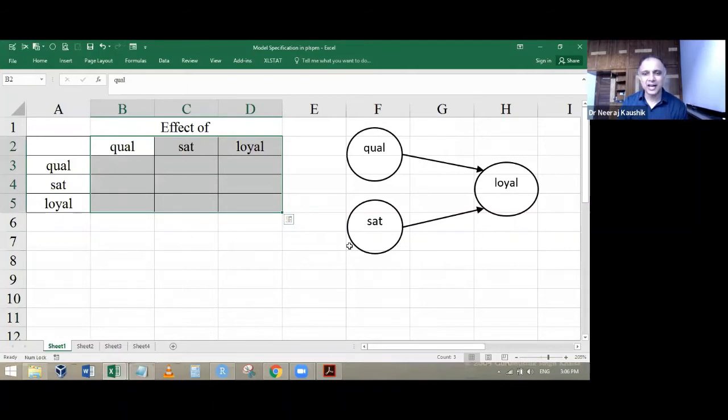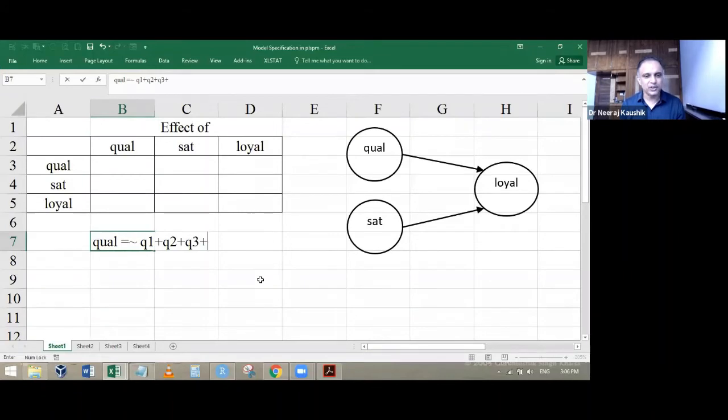So this is a third way of making the diagram. One way of making a diagram, you remember, is by circles and arrows in Amos. The second was we used to write like qual equals tilde, and then Q1 plus Q2 plus Q3, Q4. Which was the package? Lavaan. We were writing this way. And now we are expressing the paths in 0 and 1. So you need to read it like this one. How will you read?